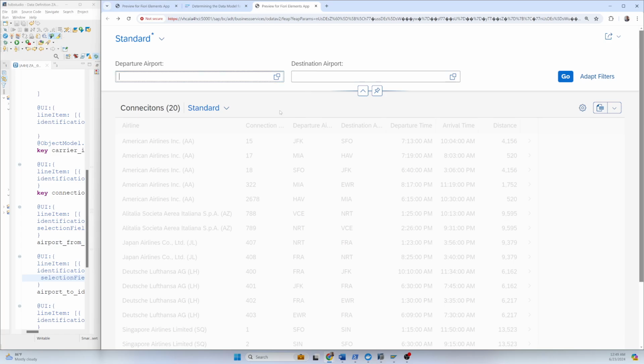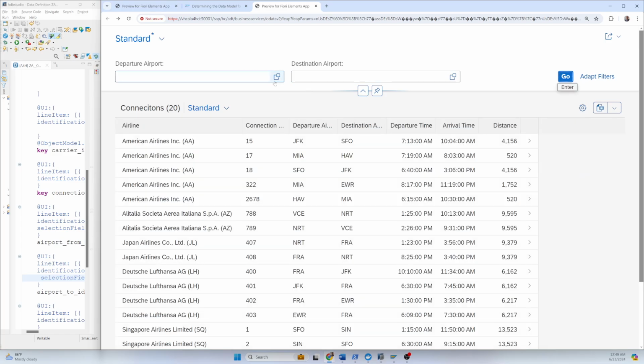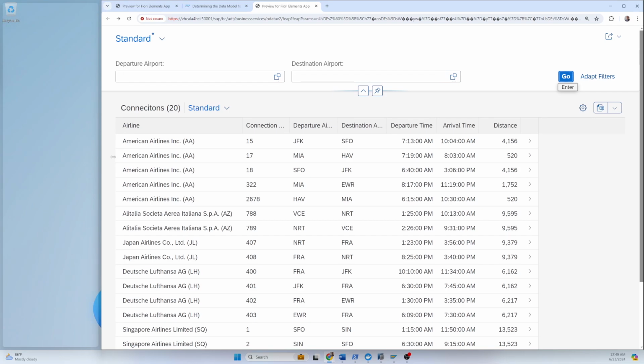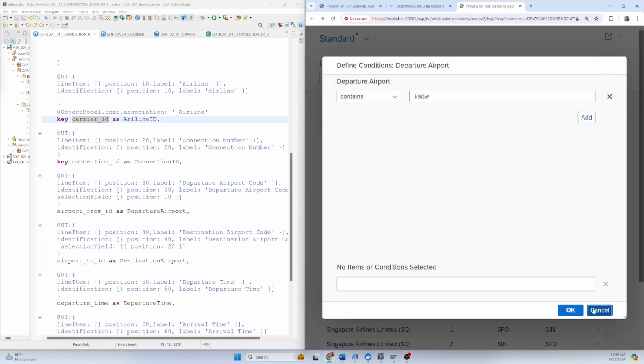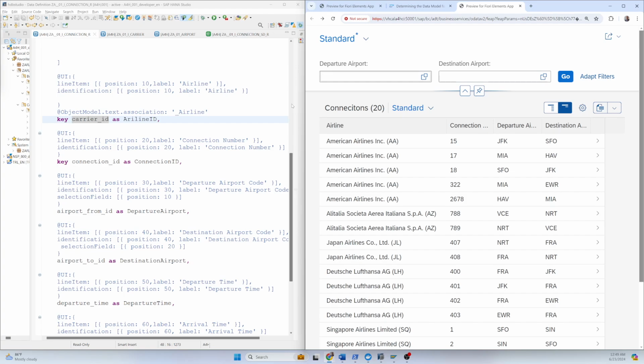So what we'll do is implement that search help. First we'll add the value help here.